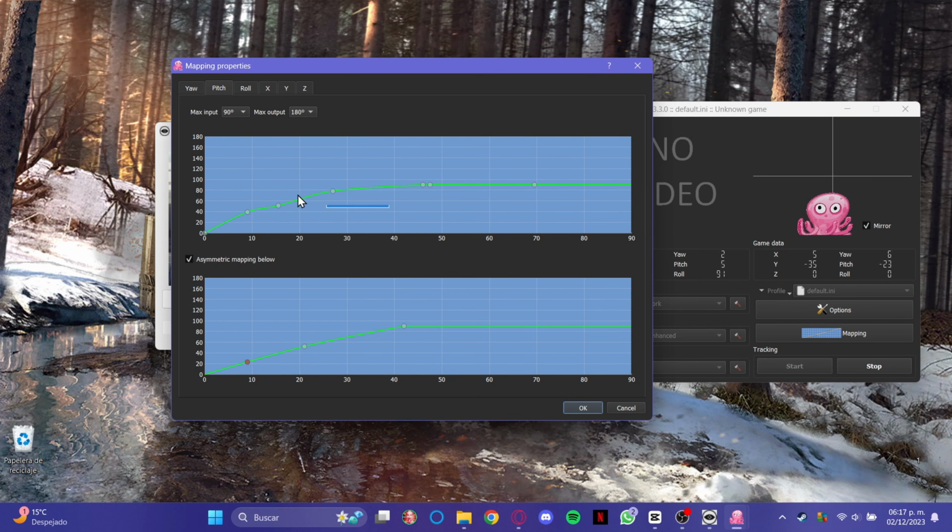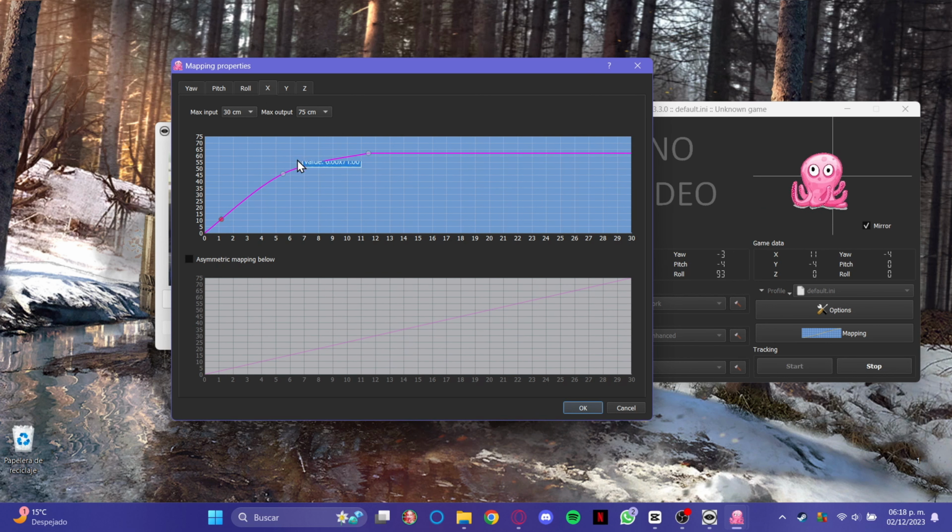Now, as for pitch here, it's actually going to be pretty simple as well. Same as your up, down. You can move it so it moves more than 180. I recommend having 180, but having 90 is also fine, since your head physically cannot move behind. Like, you cannot look backwards when looking forwards, if that makes sense. And it doesn't recognize when your face is above. You ignore roll, we don't really need that unless you want to, in which case you can set it up however you want. And then X is also pretty easy, just move your head left and right.